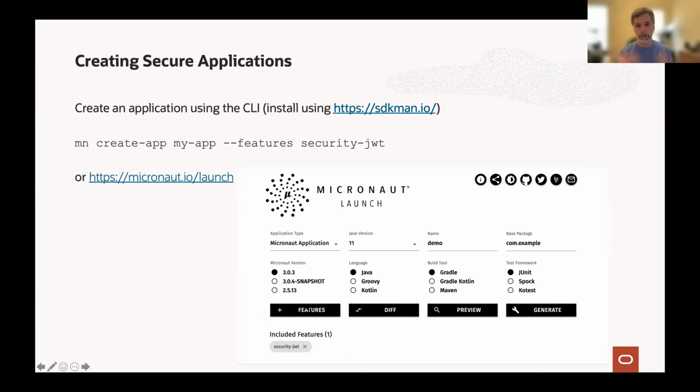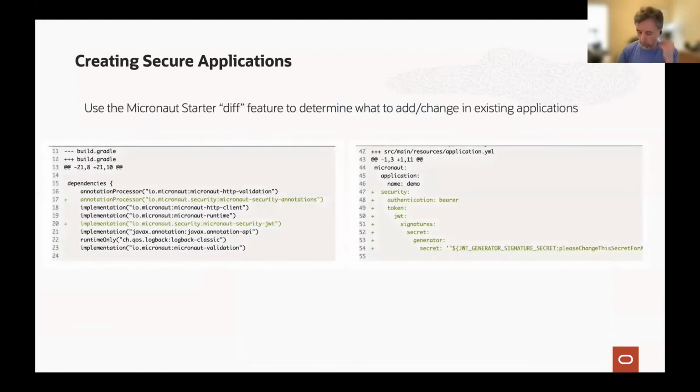If you click the features link, then you get a whole gigantic list of cool things that you can add in to extend your application with functionality. If you like using the command line, there is a command line available. The easiest way to install it is using SDKman, which if you're not familiar with SDKman, please check that out because it's amazing. It'll install JDKs, GraalVM, Grails, Groovy, Micronaut, Gradle, and the list of stuff that it'll work with is huge and getting longer all the time.